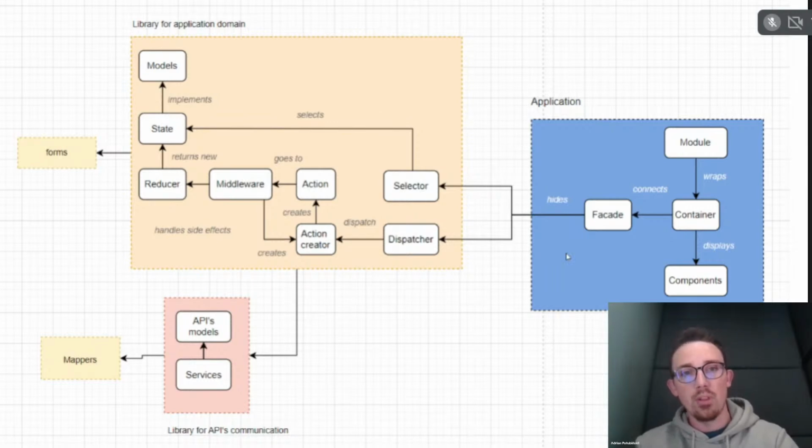If I would like to move from Redux to, for example, the context API, or to another state manager, I can just change this in the facade and replace it with something different, and I don't need to change the containers, components, and modules themselves. Yes, this is a kind of guard for making refactors in the future. And the facade just consumes selectors for the state and dispatches actions, nothing more.